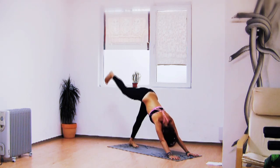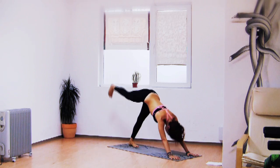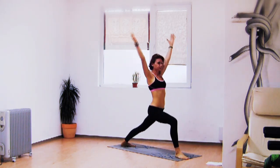Inhale the right leg up. Step the right foot between your hands, drop the back heel down, come up, warrior one.